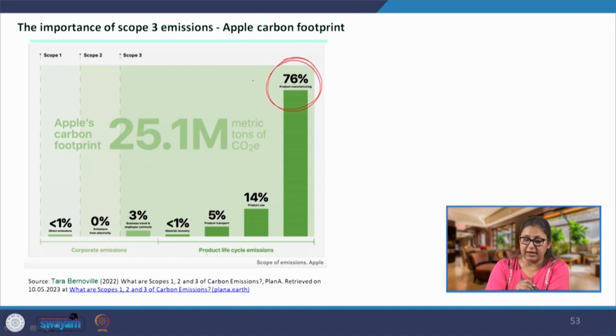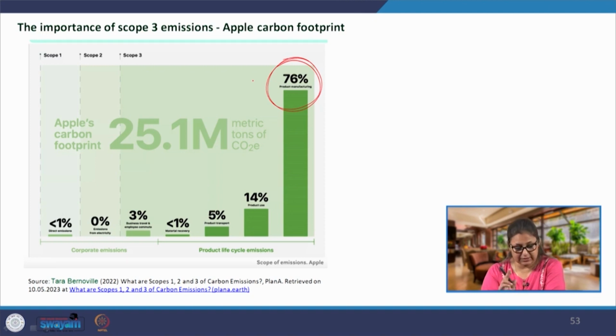So, the 100% emissions resulting from that vendor company are also going to be counted as direct emissions for this company, and it is part of process emissions, the emissions that result during the process of manufacturing. So, this is the highest, and improvement in the processes and emissions during processes will bring a lot of reductions to the emissions for Apple.